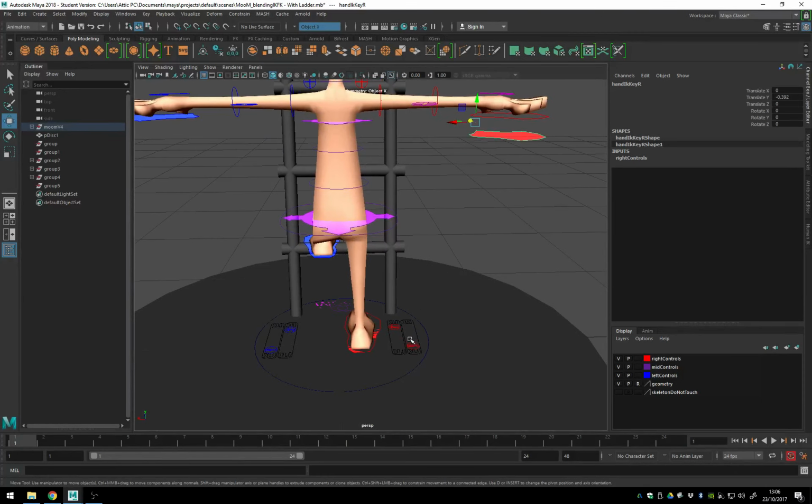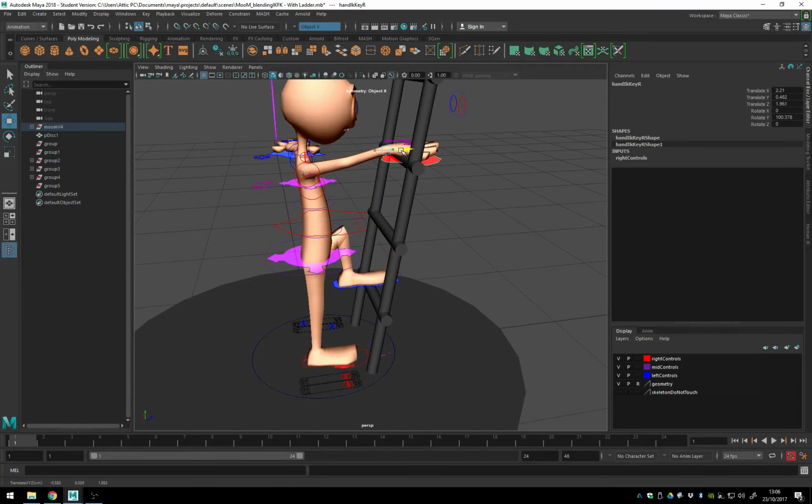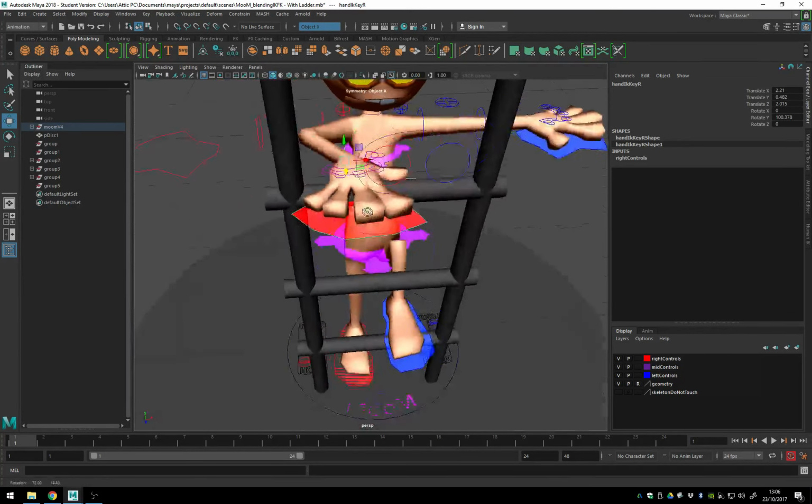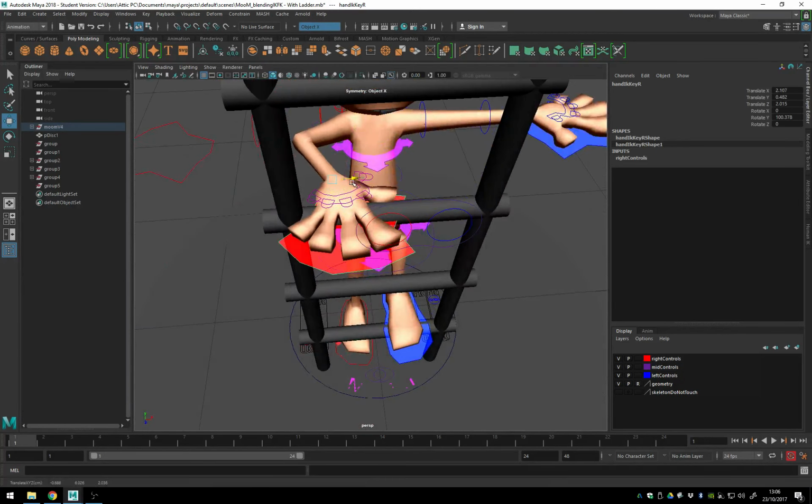So if I rotate it about roughly 90 degrees and move it, I should be able to get something like this. So I should be able to get that on the ladder, as if it's holding the ladder. And I might put a tiny bit of rotation on it, so it's more like 45 or 40 degrees up in the air. So something like this. So I'm still not animating the character, I'm just moving this into position.